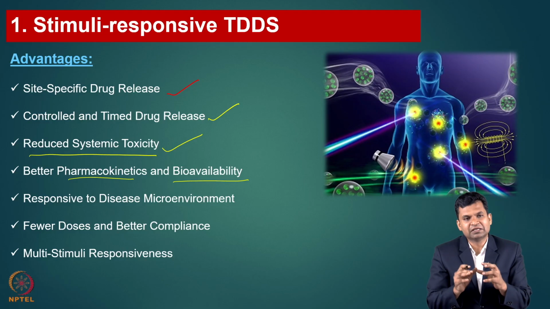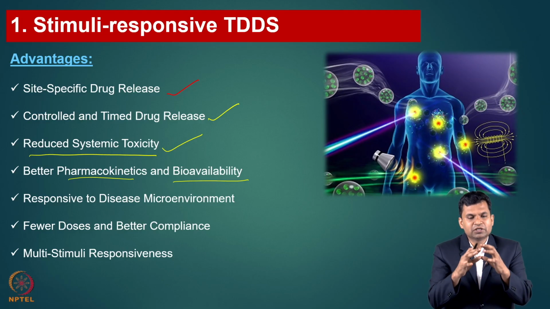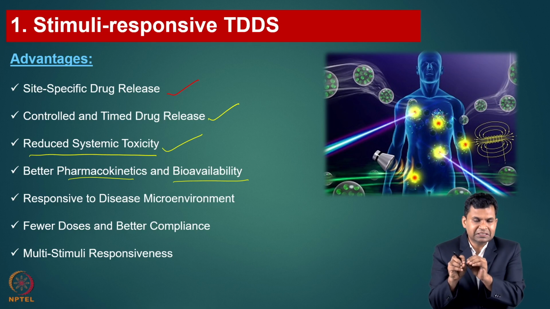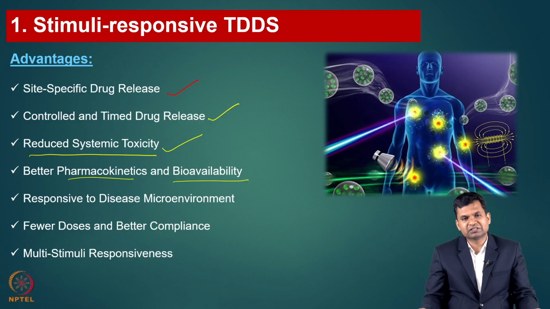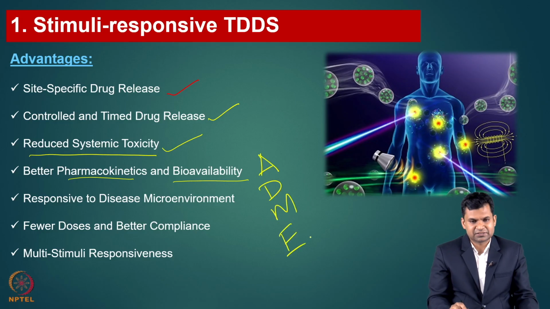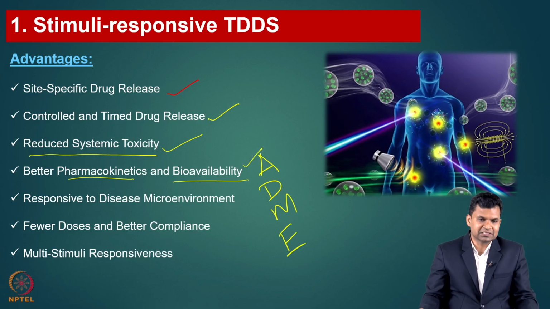If you want to target colon pH, so you want to avoid the acidic stomach pH, you can use stimuli responsive polymers which will reach the intestine or the colon, and there your drug will be released, which can be used for various types of colon diseases. With that we can enhance the absorption, distribution, metabolism and excretion profile of the drugs. If you control that, definitely you will see an improvement in the bioavailability also.